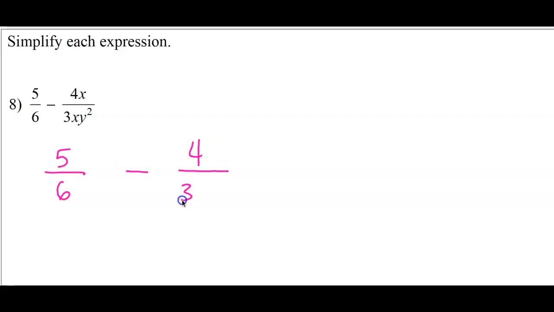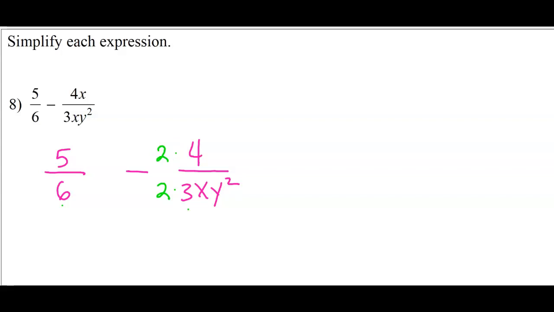Spread this out a little bit. Now, first of all, let's start with the numbers here a little bit. On this side, we have a 6, and on this side, we have a 3. So what would I multiply by, and on which side would I multiply in order to get the denominators to be the same? Well, hopefully you guys are thinking, well, if I multiply this side by 2, then that becomes a 6, just like on the other side.